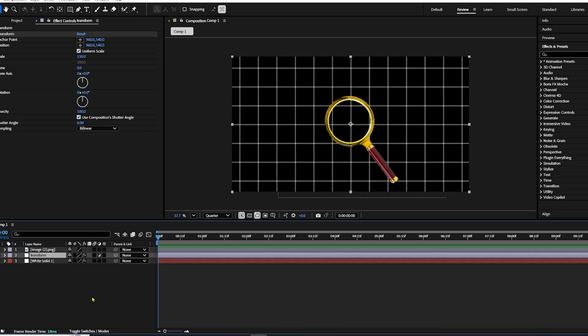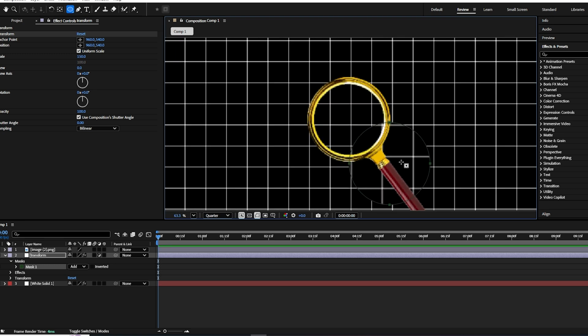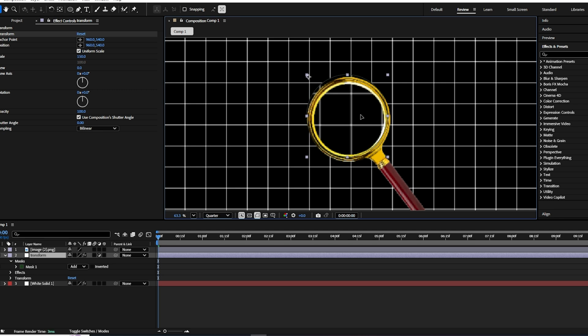Okay, now I have this transform effect, so let me create a mask for this. You can open this ellipse tool, the circle tool, so you can draw your circle with Shift. If you don't press Shift, you can make it any shape. If you press Shift, you can make a pure circle. So now let us bring this mask around here.